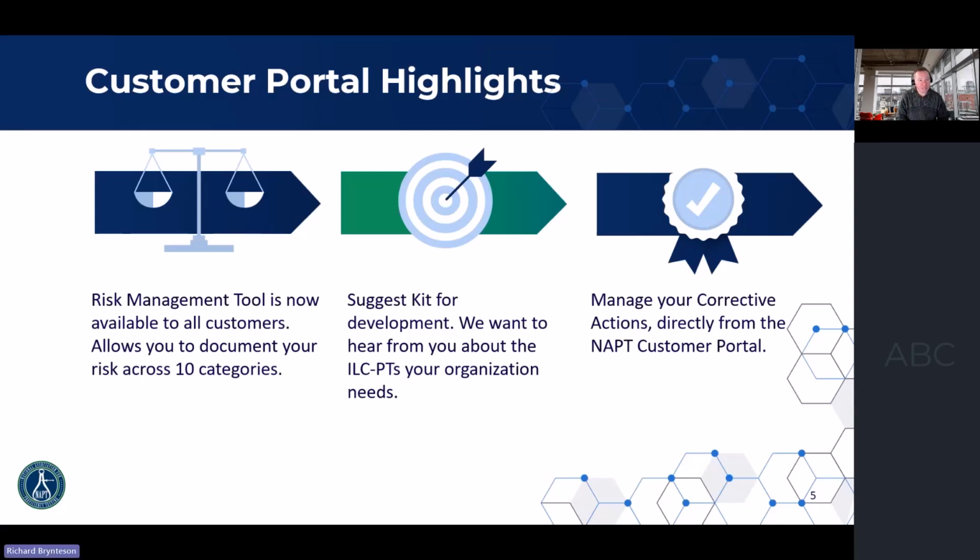All right, so big highlights. We mentioned the risk management tool. We talked about that ability to suggest kits for development. We really are looking to hear back from organizations to know what is the next area that you want us to spend our time and resources in so that we can manage and build PTs that are useful for your organization. And then the corrective action module we talked about.